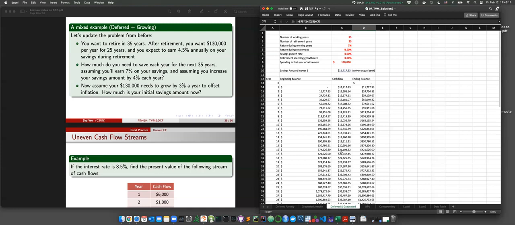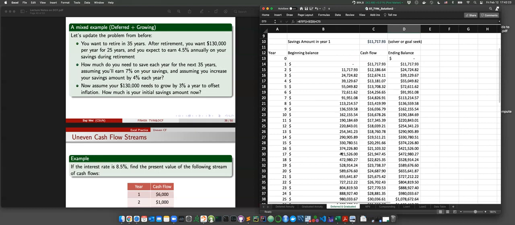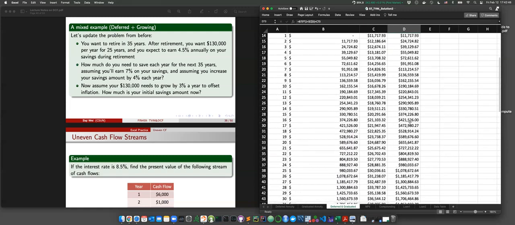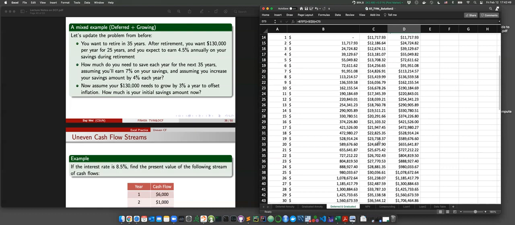Okay, so that's the primary distinction between these two examples. Another comment I have on this example is that if you want to address this problem, it's kind of hard to use the Excel function. Maybe you can, but that's not very helpful for disentangling the cash flow and visualizing the cash flow pattern. Because by creating this diagram, you can look up each year's individual cash flow, which is very reader friendly.